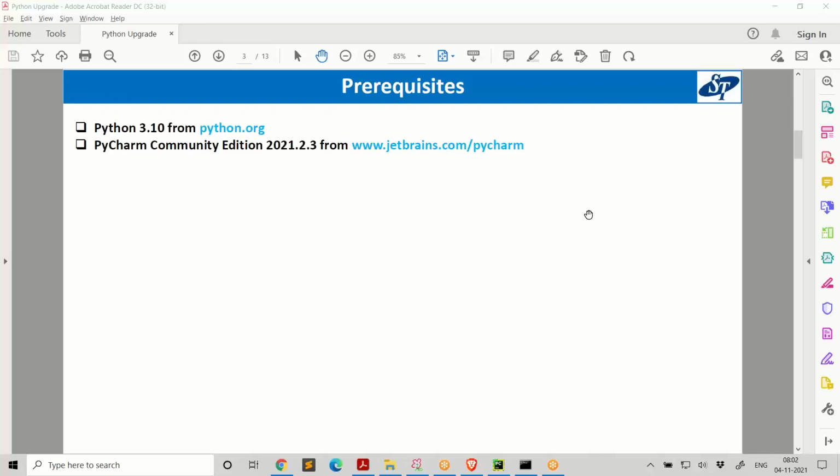The latest version of PyCharm is to be downloaded because otherwise it doesn't support the new features and you keep getting syntax errors. So download 2021.2.3 or whatever is the latest so that it supports the new features of Python 3.10. So those are the prerequisites.